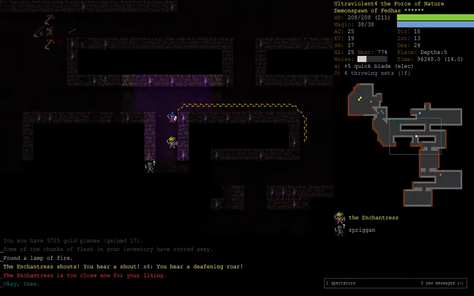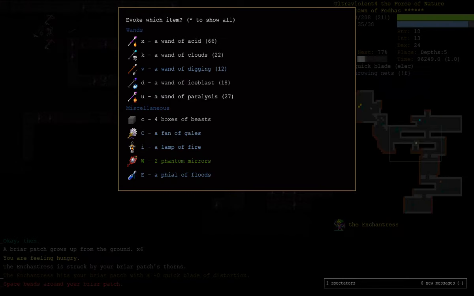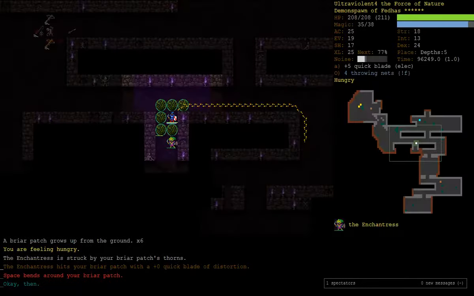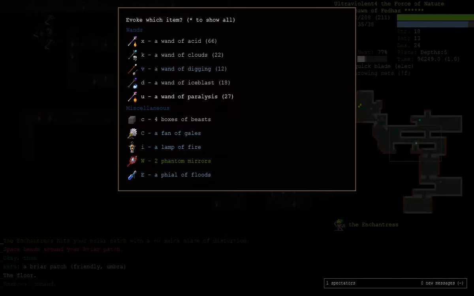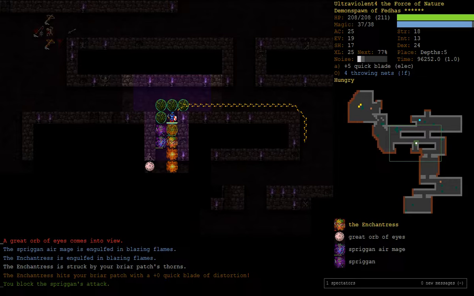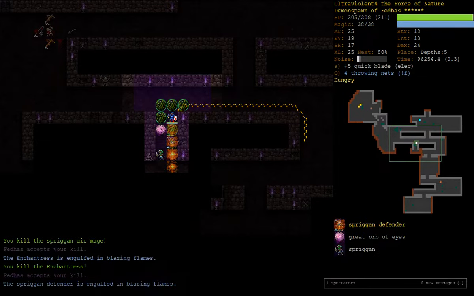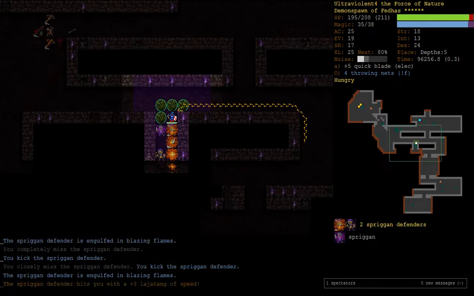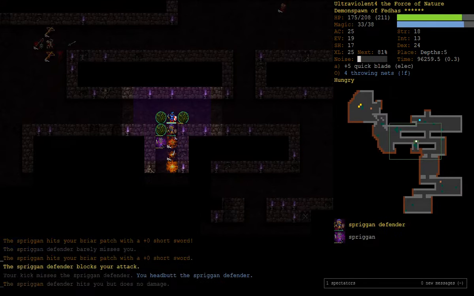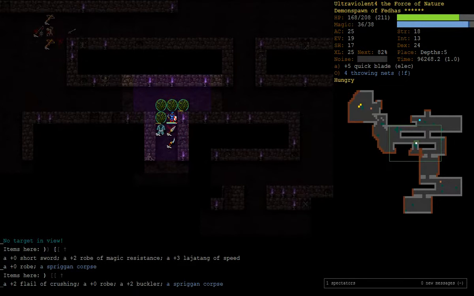Here's Enchantress again. I'm going to make Briars, so she can't get on top of me with her distortion. And I don't know if Lamp of Fire is going to make the Briars angry. We can find out. It seems like I'm not getting in trouble with Fedhas for that. Flame's really good against Spriggans, but particularly Enchantress, because she can't use her evasion.